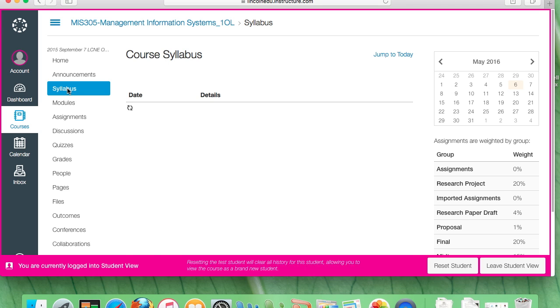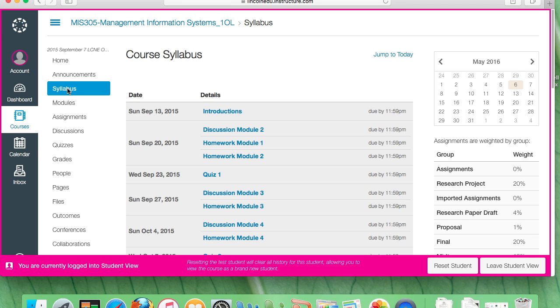The syllabus is your contract with the professor for the course. At the bare minimum, it will lay out how you contact the professor and what the course is about. Some professors get into more detail and show you every single assignment. Often, there will be an actual syllabus Word document or PDF listed right up at the top of the page, and you would be able to click on that, open the document, print it, or save it to your own computer.